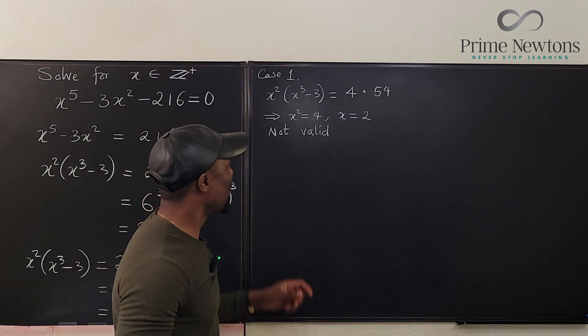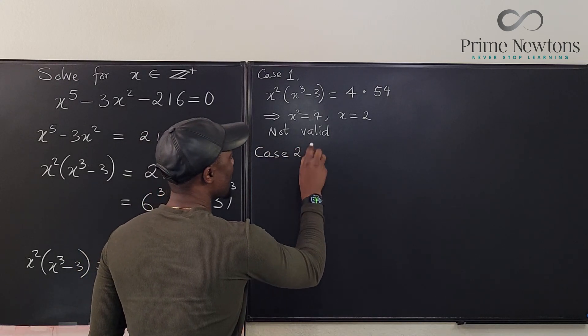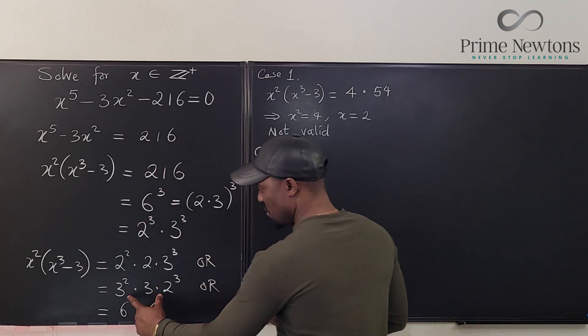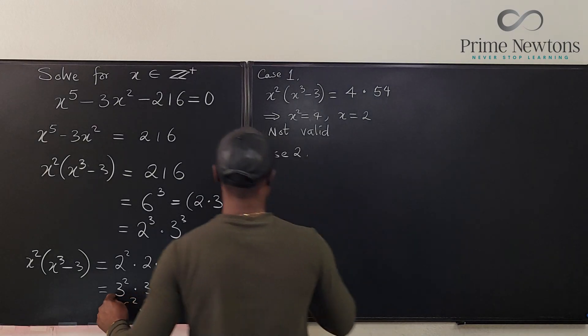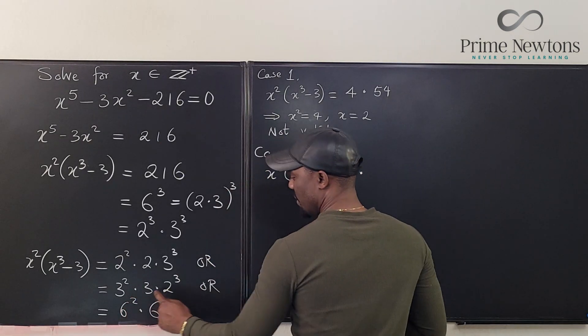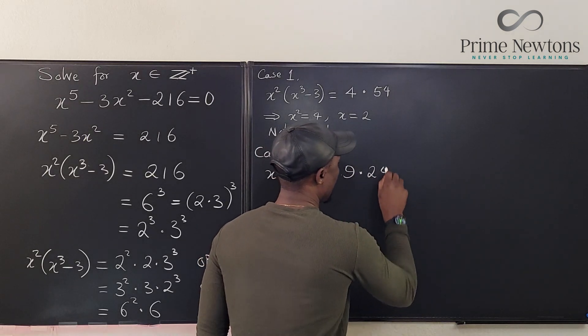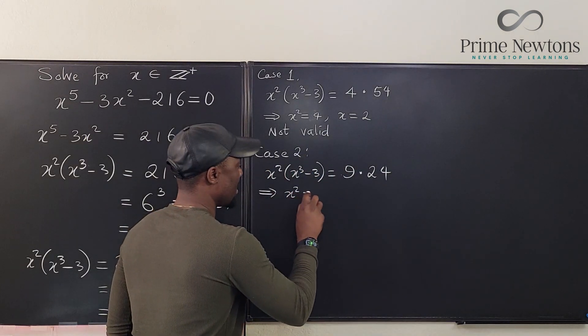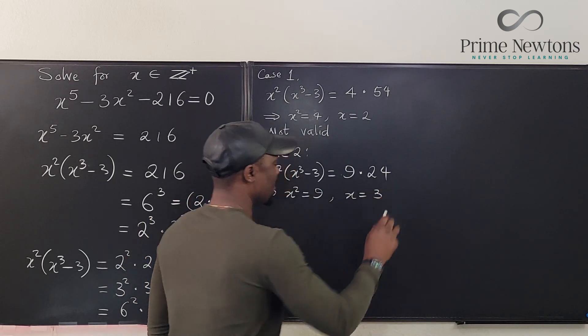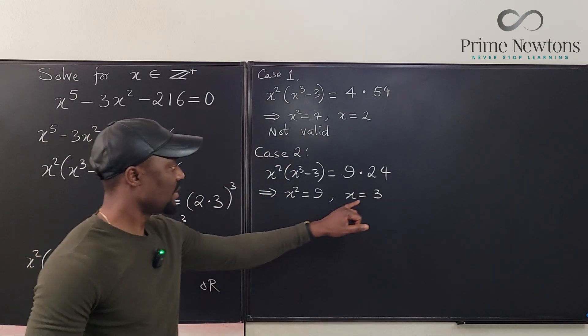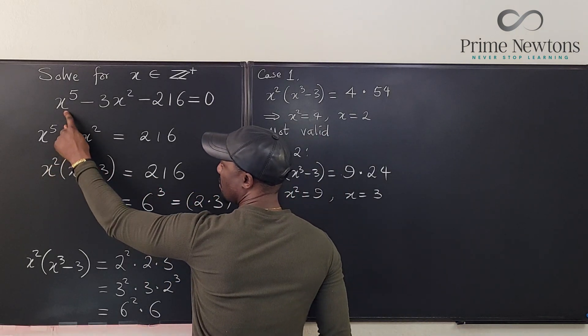Let's go back to Case 2. For Case 2, we're going to be using this expression here. So this is the square we're saying, times 3 times 8 - that's 24. 9 times 24. This means that x squared is equal to 9, that means x equals 3. If x equals 3, can we plug in 3 here? Well, 3 to the 5th is going to be 243.